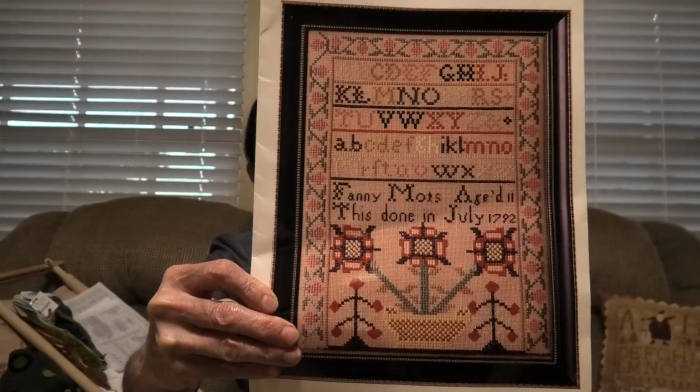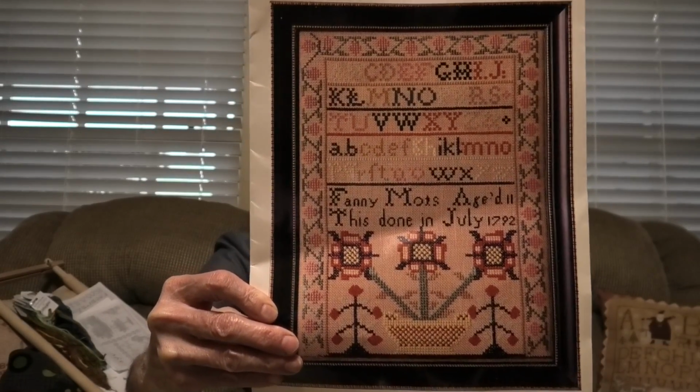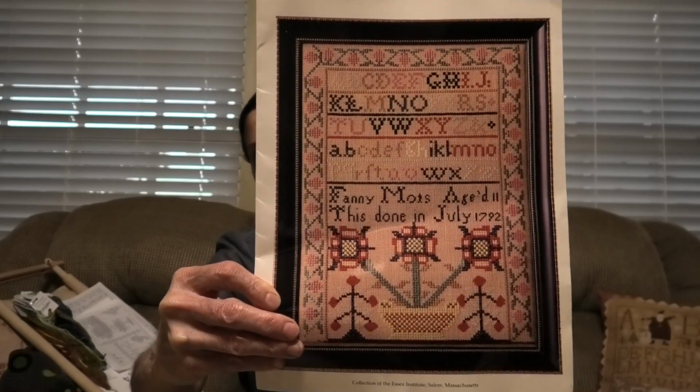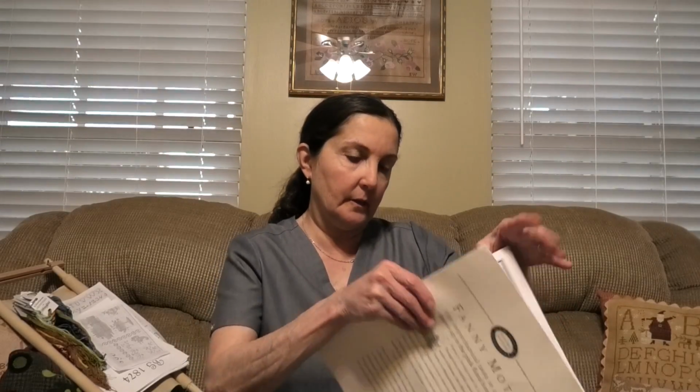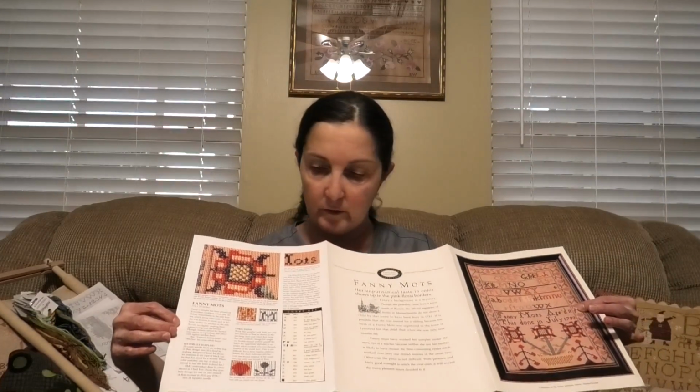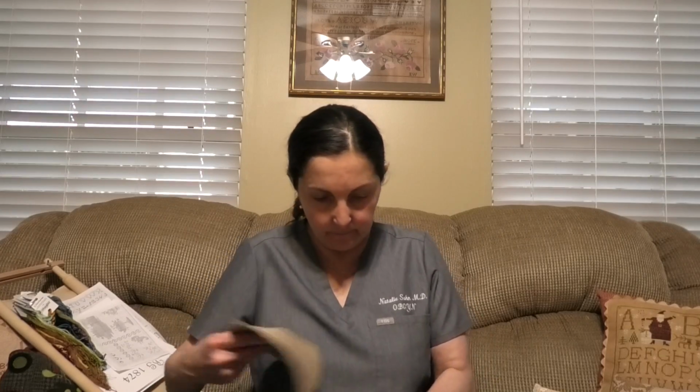I thought this was very nice, and I figured it came with everything. Paid more for this than I wanted to, but this is a really nice chart. It's nice and glossy. It's got the history of the sampler in here. I mean, this is a nice chart. It's got all kinds of instructions, as you can see. The history of the sampler. It's an American sampler hanging in a museum. So be it. I did not pay what I wanted. I would have felt better, but this is going to be very pretty.